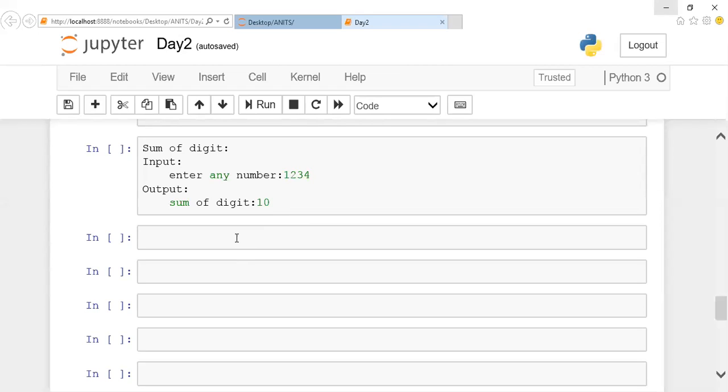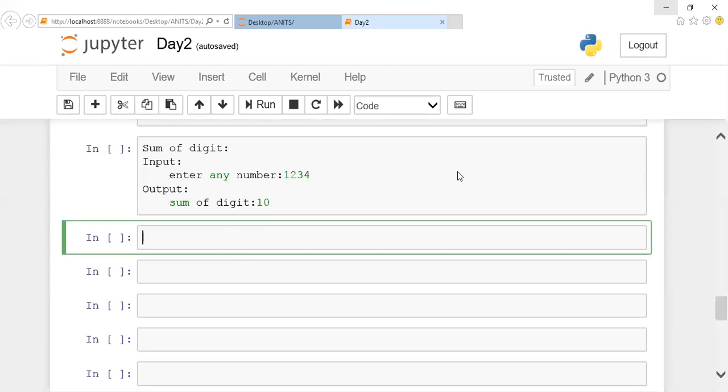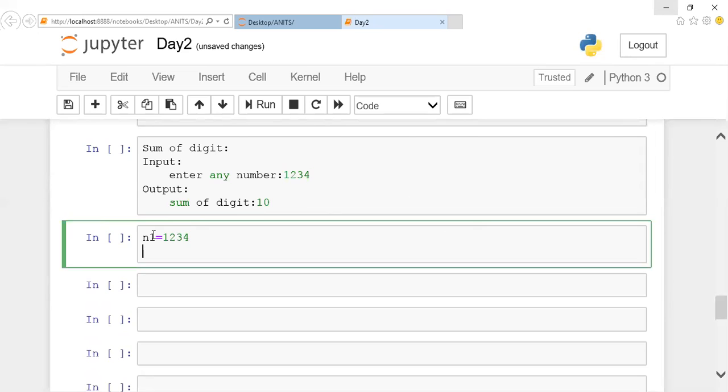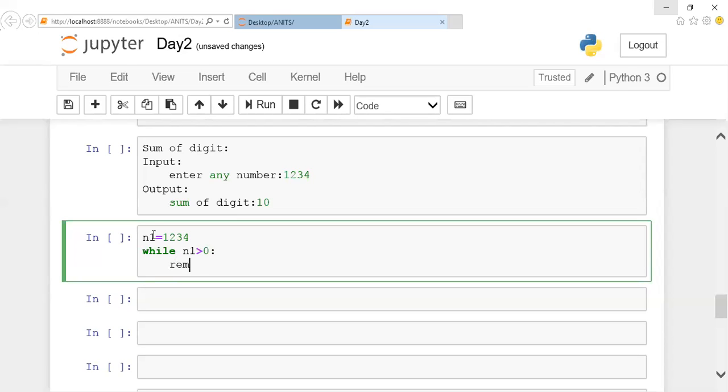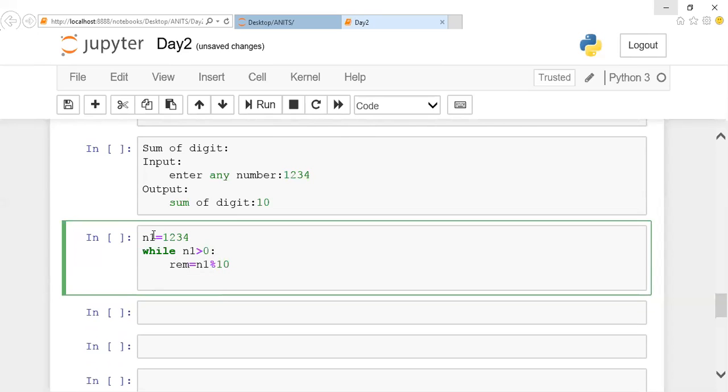Okay, shall we discuss here? Different approaches can be done. First, the normal approach I'll show you people, then we'll see how to do it using other methods. The first approach, normally let me have a variable with a value 1, 2, 3, 4. And you can make use of a while loop. While n1 greater than 0 can be a condition, and here you are going to continuously divide the particular number, and the last digit you are going to add to the sum. This is the normal approach which I'm speaking about, guys.